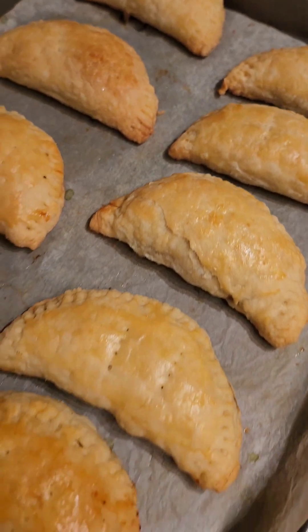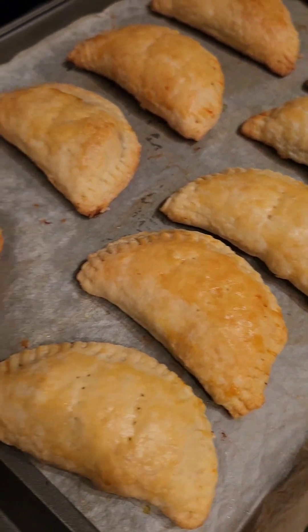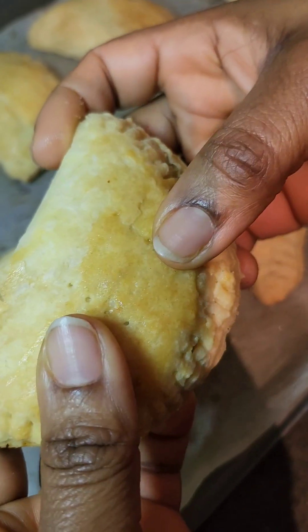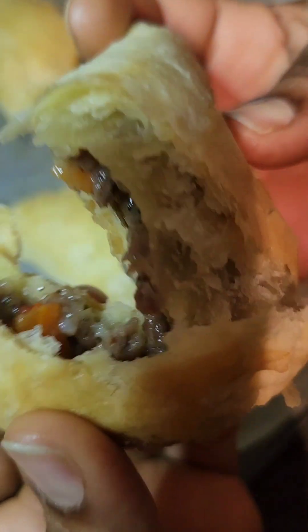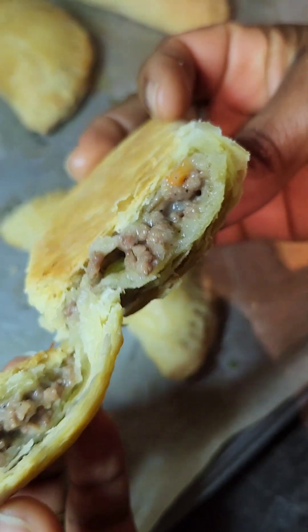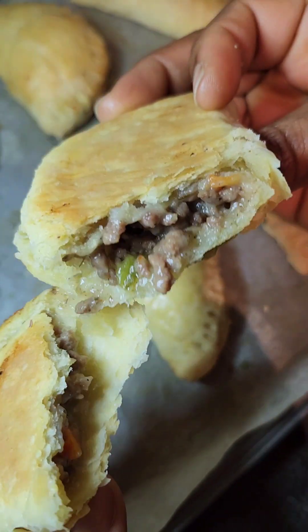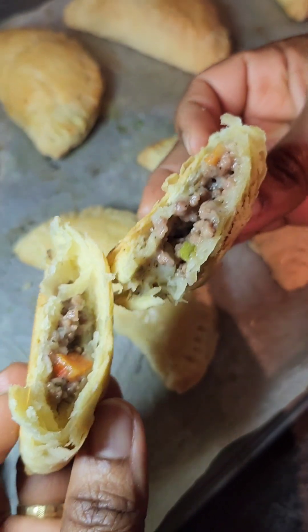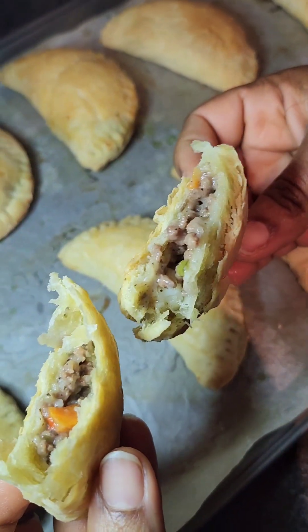Then you cover it and this is the meat pie — it is so ready! Look at that crusty exterior — it is absolutely delicious. And look at the filling: the filling is moist and absolutely beautiful. Trust me, guys, you want to make this meat pie. This is the one you want to serve to your guests.